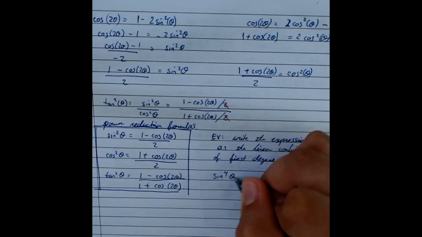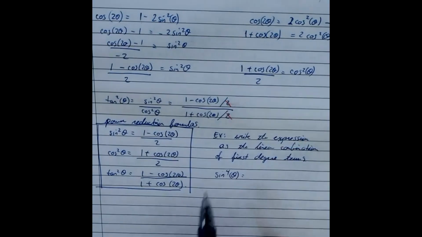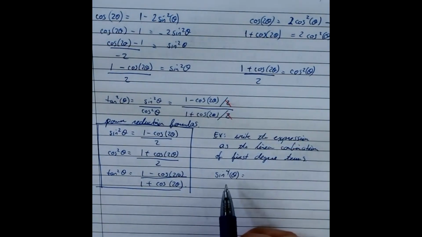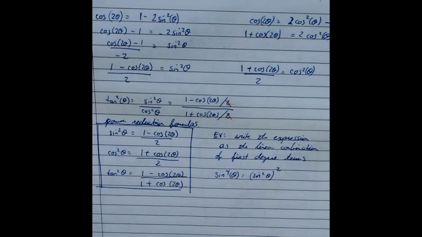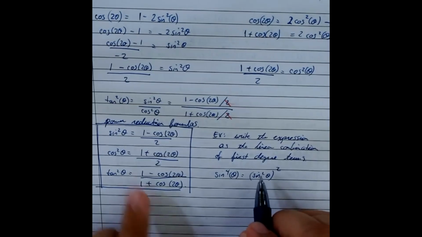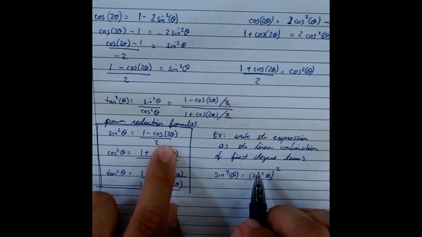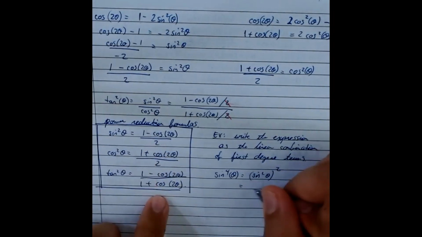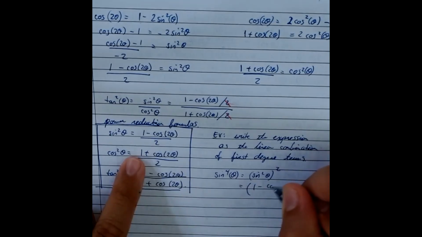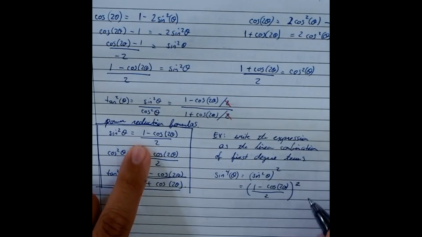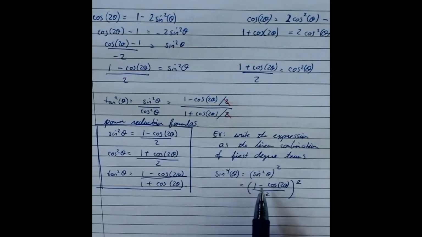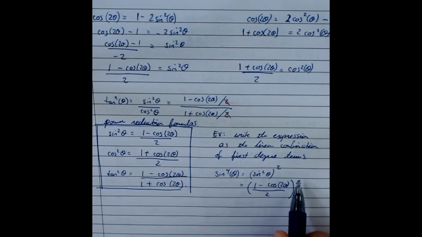sine to the 4th of theta. Okay? All right, well, sine to the 4th of theta is nothing more than sine squared of theta, squared. Okay, so I can use the power reduction formula to write this looking like this. So that'll be 1 minus the cosine of 2 theta over 2. But that is being squared. Okay, so things are better. That's not a power 4 anymore. I've got some smaller powered terms, but notice things are still being squared.